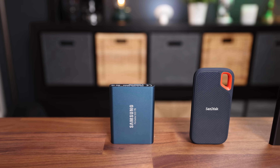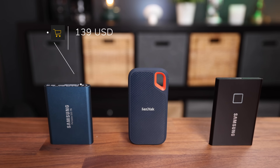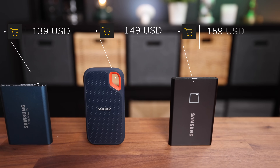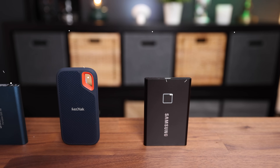So let's talk about price. Taking the 1TB version of each drive: the Samsung T5 currently goes for $139, the SanDisk is a tad more expensive at $149, you'll pay $159 for the non-touch T7, and $169 for the touch version. Is the T7 worth the extra 20 bucks? For me it's a no-brainer — the speed boost you get for that additional $20 is very significant. If you already own a T5 or SanDisk and haven't run into speed issues, stick with that. But if you don't own an external drive yet, I would definitely recommend getting the T7 if you can afford it, just for the purpose of being future-proof.